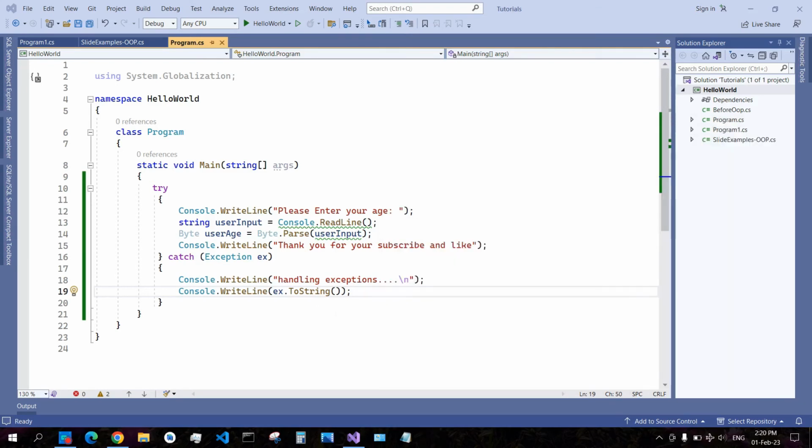So now that we handle the exception, instead of sending the exception or the error to the user, we ask the user to do it again.